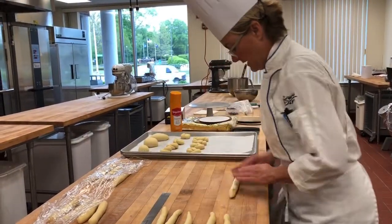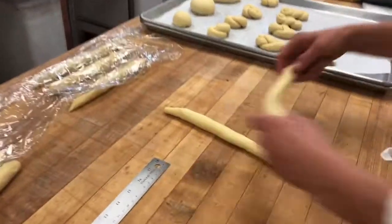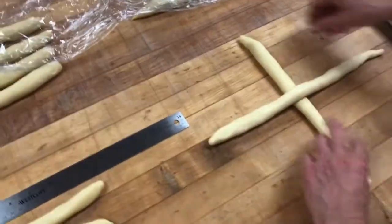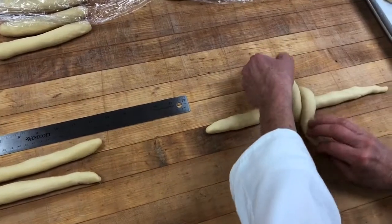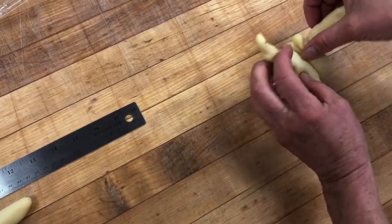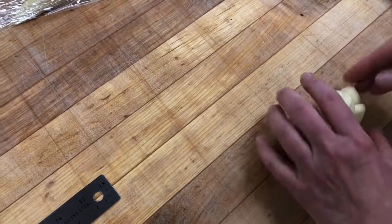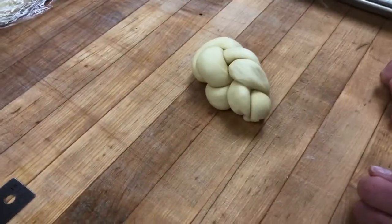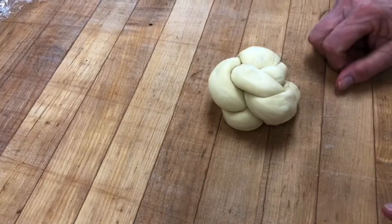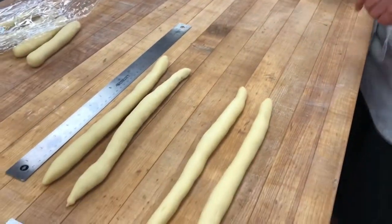Starting with the two-strand — it's pretty basic. You cross two strands of dough over each other, making sure they're close to the same length. Cross them over, take the bottom portion and pass it over — they're passing each other, not crossing. Same with this portion of dough. You can hold it with your fingers and bring all of them toward you for a little tapered shape, or you can bring it around and make it into a round braided loaf, tuck the end in. So that's the double braid.